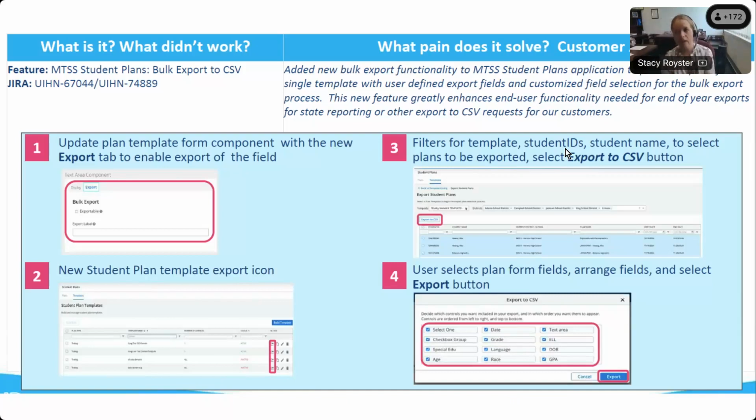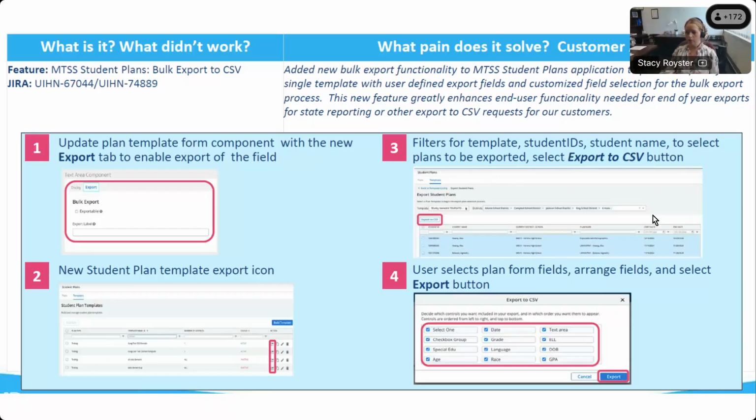You are now going to have the ability to bulk export the parts and pieces of your student plans in your district. Before you can do this, me and my group have some buttons we've got to click. As we have built out the templates for the SRIP, the portfolio, and the PST, I've got to go into each one of the areas and click this little box that says this is an exportable piece of this plan. I plan on getting this done this week.